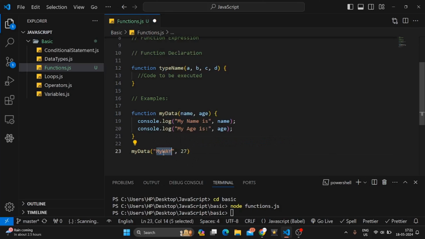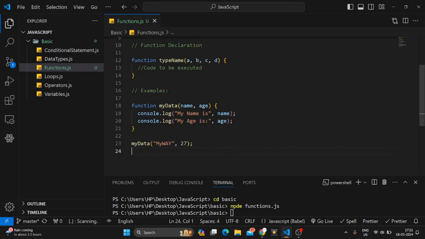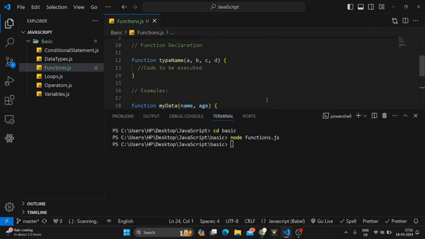Now myway is for the name and 27 is for the age, and these values are nothing but the arguments, and these arguments correspond to the parameters, because name is coming as myway, age is coming as 27. So the parameters correspond to the arguments.